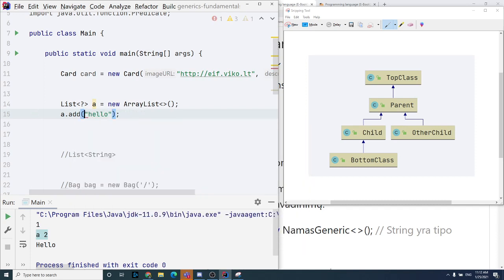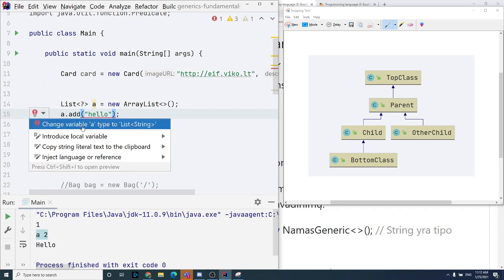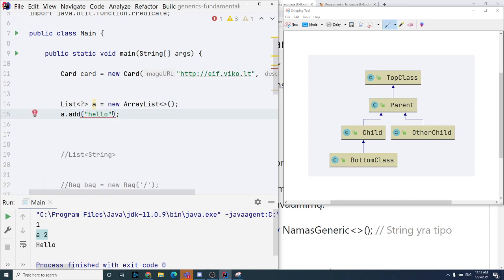Not working, yes, as you see. Because it's an unknown type, you're not able to enter anything here.